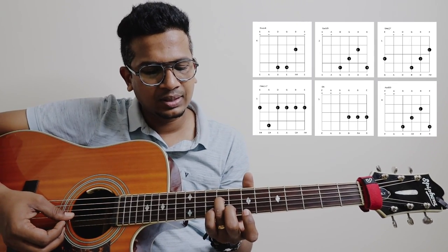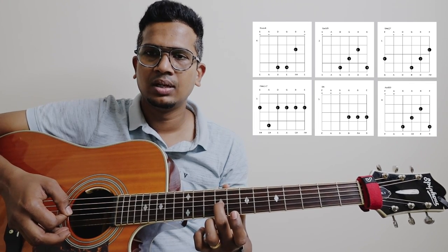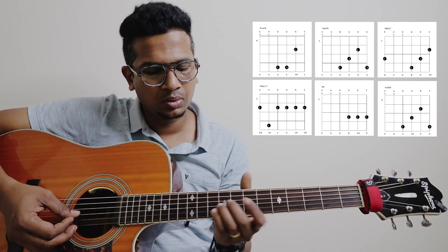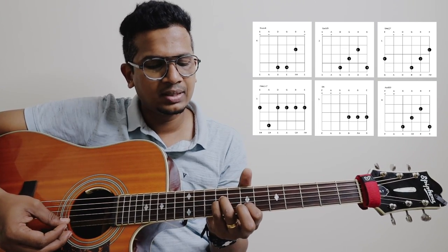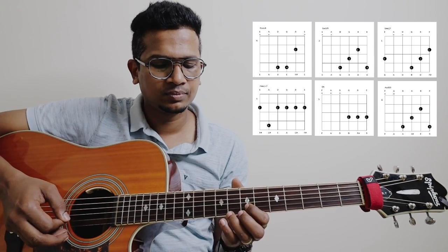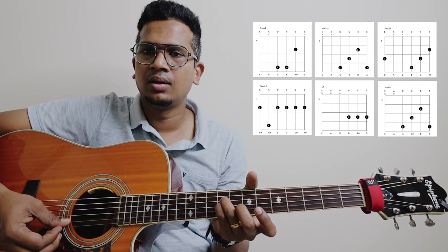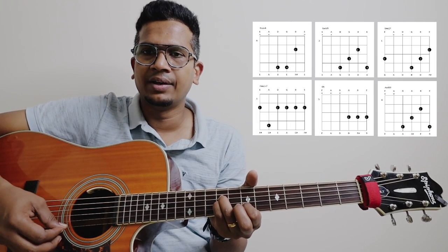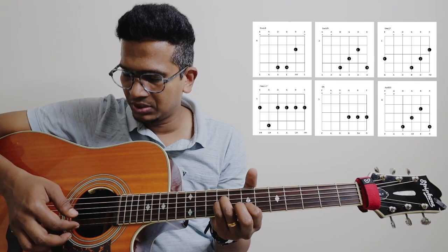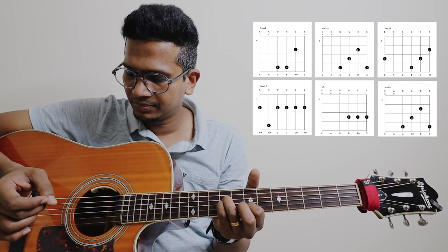So, this one is the first, right? So, 1, 2, 3, 4. So, sus 4 is the fourth note used. So, this one is first note. And this one is 5th note, 1, 2, 3, 4, 5, both are same. So 1, 4, 5, and then E note again, which is the 4th note. So, this is same thumb.